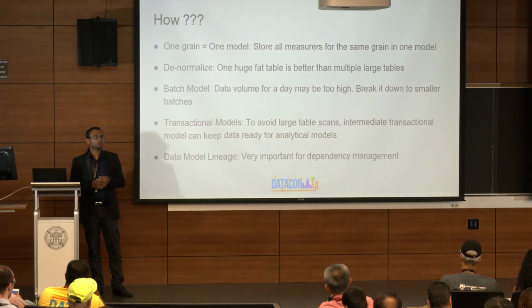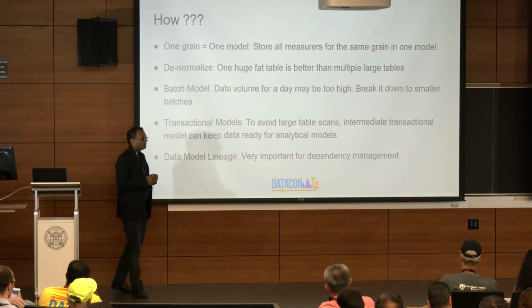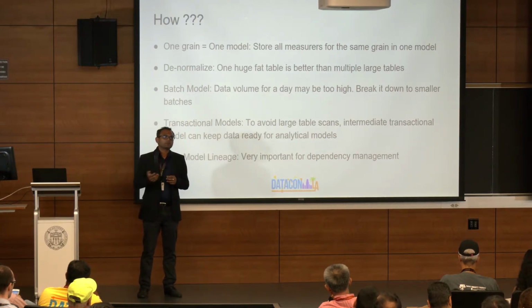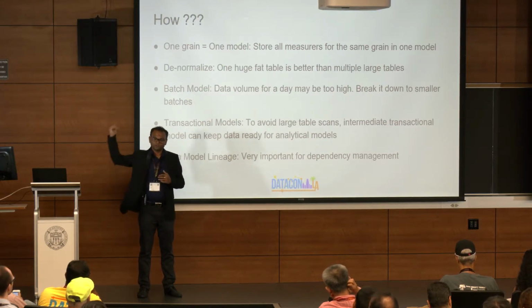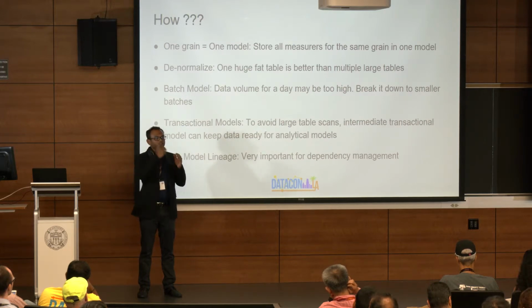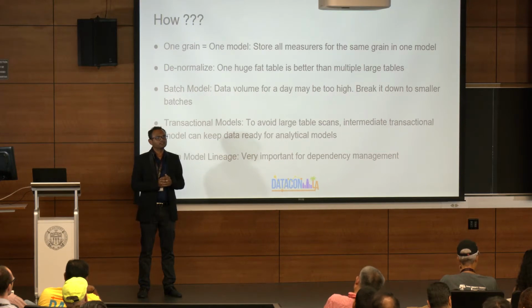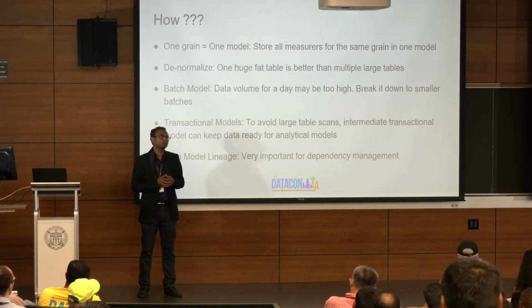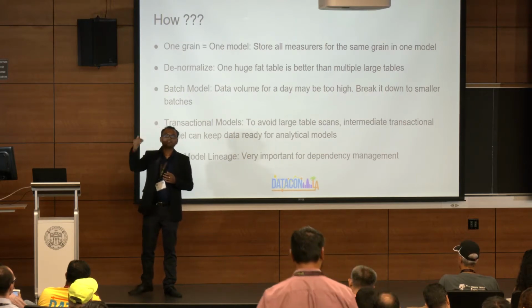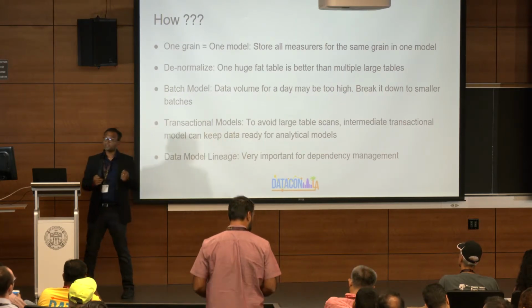And the last one is data model lineage. We never think of it when we build data models. When we build data models on top of those data models, when other people build data models on top of other data models, it creates the lineage of data models. When something fails, it becomes a nightmare. Which model should I reprocess, which model do I have to refactor so that everyone gets the accurate information? So it is better to maintain that lineage of data models, even in a big data platform.